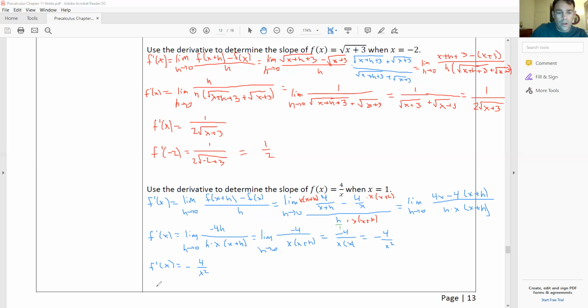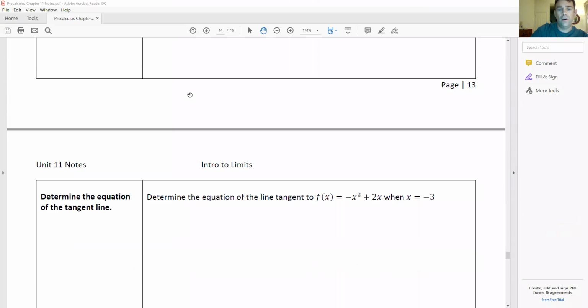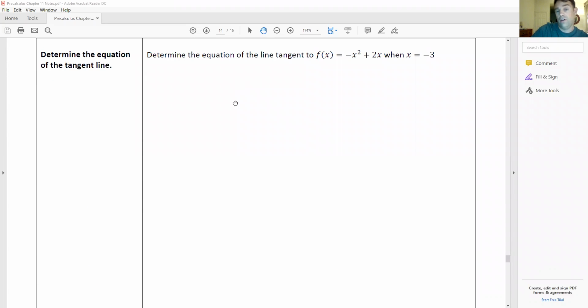And we are going to evaluate it when x equals 1. So f prime of 1 equals negative 4 over 1 squared, which is negative 4. All right, so we're getting a lot of practice at using the difference quotient, right? Because the derivative is equal to that difference quotient. So the derivative is the instantaneous rate of change. The derivative is the slope of a tangent line at a given point on a curve. Well, since it's the slope of the tangent line on a curve, we should be able to just go ahead and figure out the equations of a tangent line.